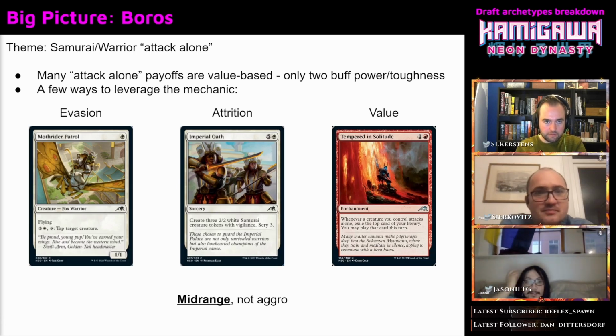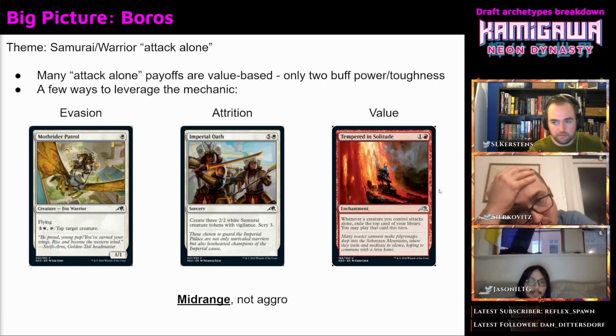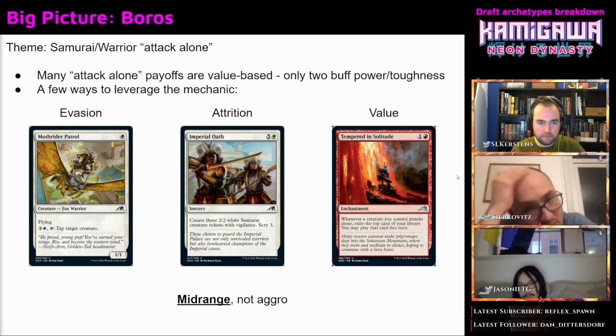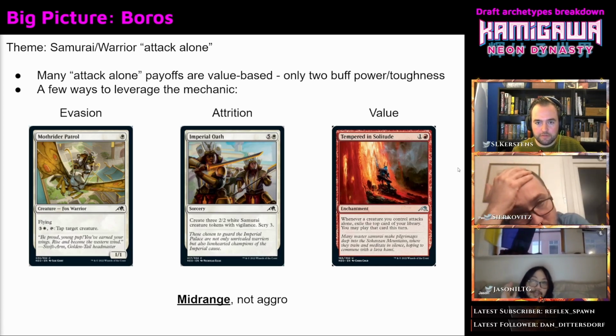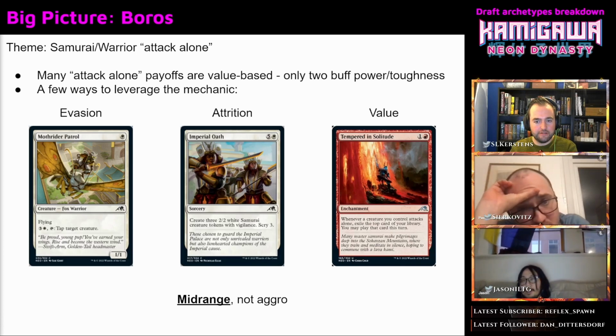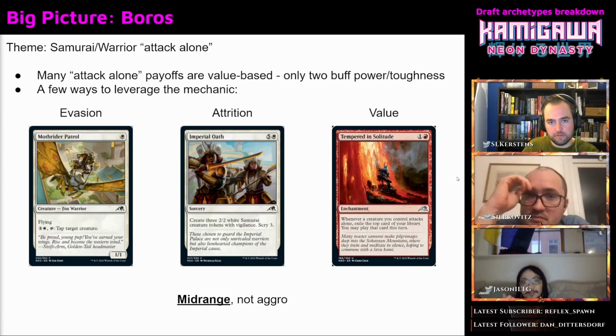So yeah, in terms of enablers, like I said, Moth Rider Patrol, great one. Imperial Oath, if you can also do this by providing a bunch of stalling out the board so that you can afford to attack alone, and then providing a bunch of stuff that you can even sometimes send in a chump attack with a 2/2, and you can leverage this with combat tricks or other things to blow your opponent out.